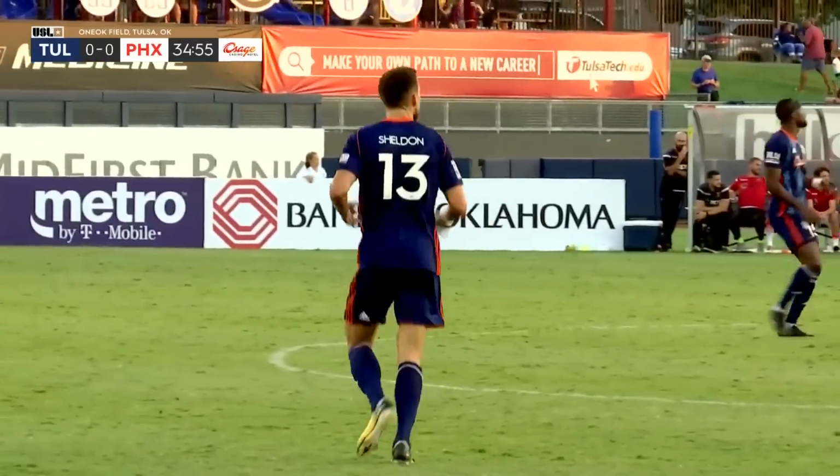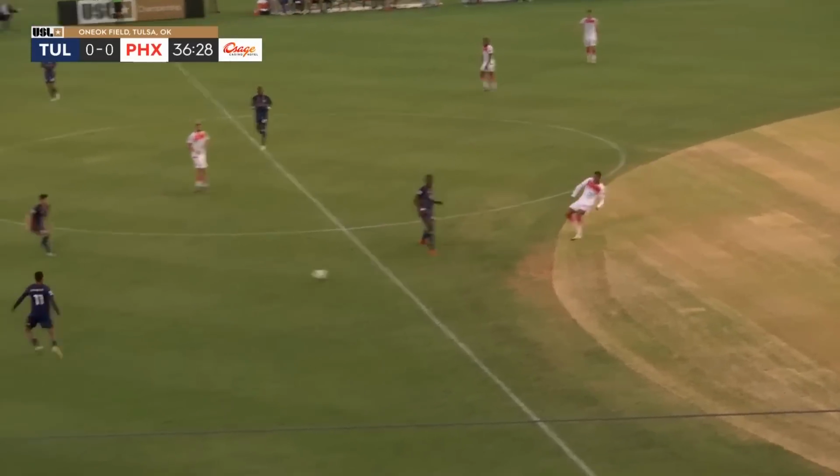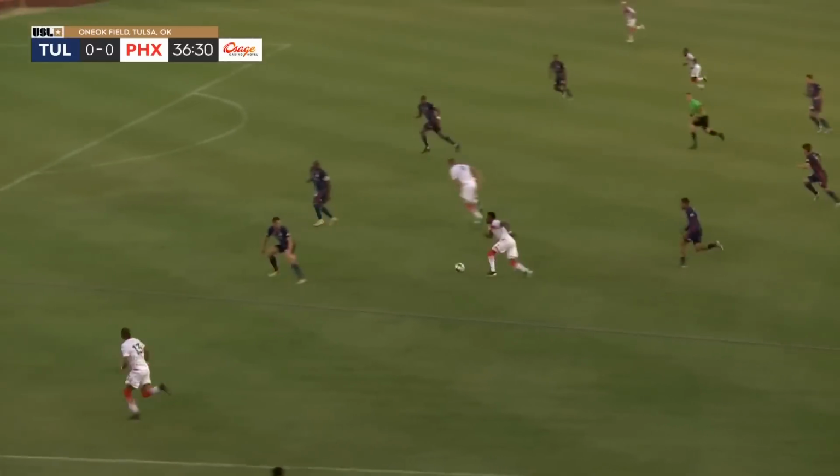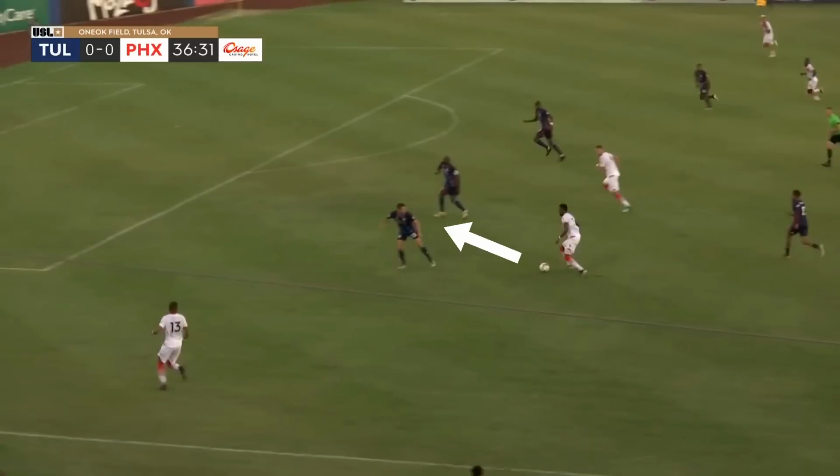But that's just a decent little play. It would have worked better if I would have hit that in. So again, you can see my positioning, covering the center, letting the ball go out wide. That's where I want it. The worst thing would be if I'm out here on number 13 and the guy can go straight and attack in the center. So again, tucking inside, let the ball go out.